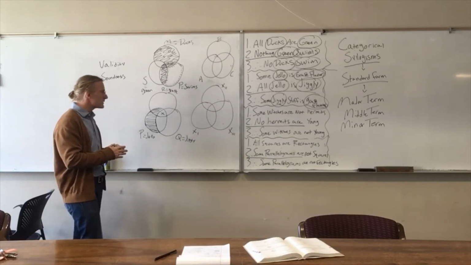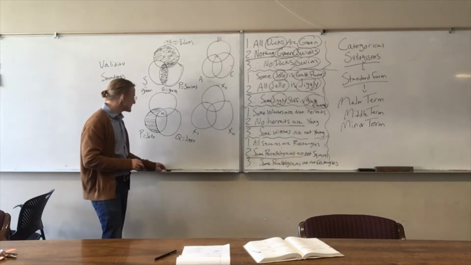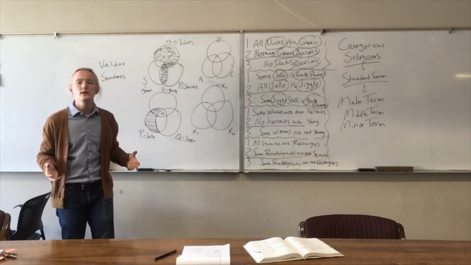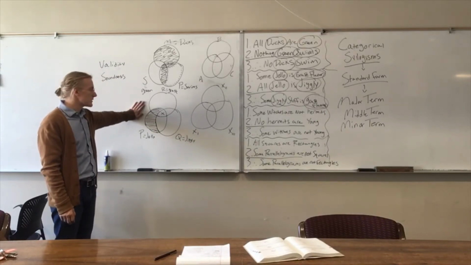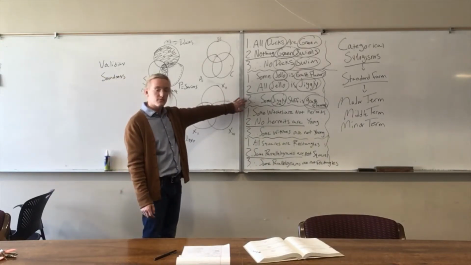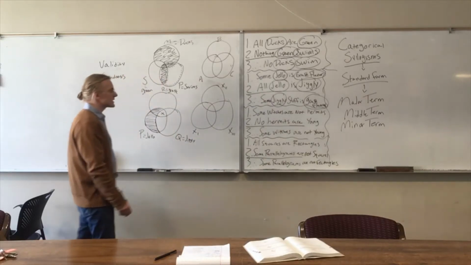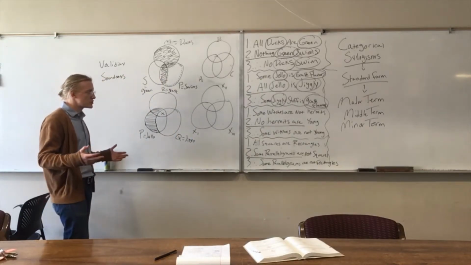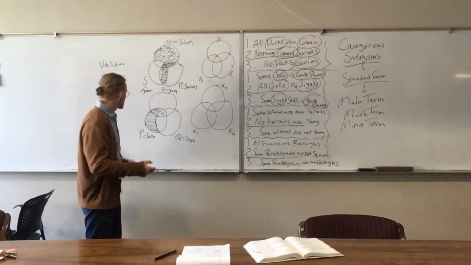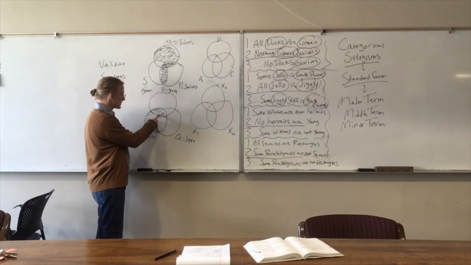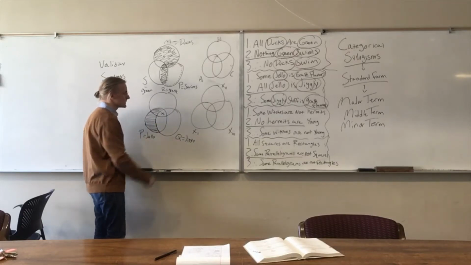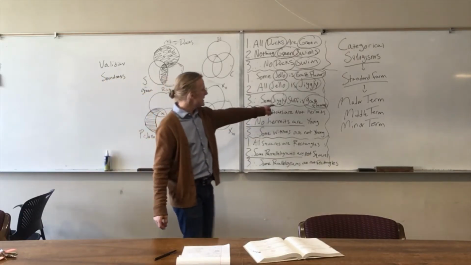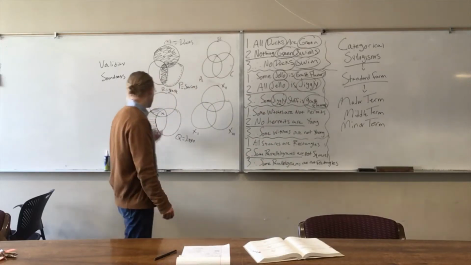And what do? Well, some jiggly stuff is grape flavored. Do we need to put in another x? No, we just need to look at the Venn diagram that we've drawn here. Is this a valid inference on the basis of these two premises? Well, all it's saying is that something exists which is jiggly and grape flavored, and right here we have an x, which says that something exists right here. And in this middle intersection, we have the properties grape, Jello, and jiggly. So something exists which is jiggly and grape flavored, and it turns out that it's Jello as well.